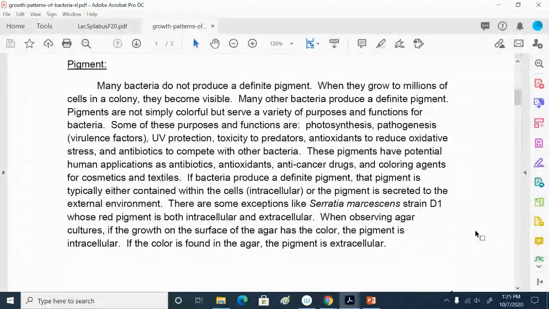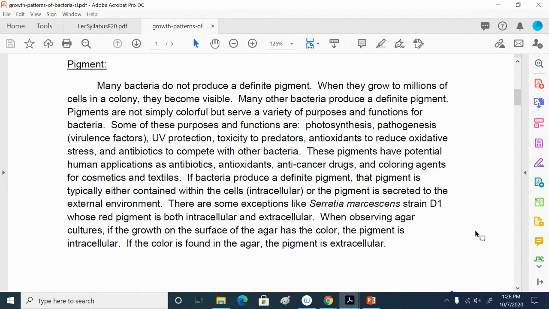But some bacteria do produce very colorful pigments, and the question is, why do they do that? It's not just to look pretty, because pigments are metabolically expensive to produce, because the bacteria have to use ATP to synthesize these pigments, so they must serve a purpose. Some pigments are used for photosynthesis, although most are not. Some pigments are involved in the pathogenesis of these organisms to help make them pathogenic. Some of these pigments help to absorb UV light, which can protect them from damage caused by UV.